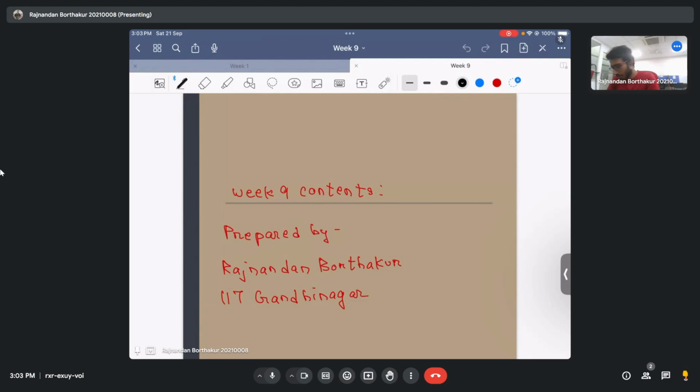I welcome you all to the week nine's discussion session of the course Fundamentals of Conduction and Radiation. Continuing from where we left off last week, in this week we will start off with another important mode of heat transfer, I would say. And this mode, which does not require any material medium for heat transfer to take place, is known as radiation. We will start this week's discussion with an introduction to this important mode of heat transfer, which is radiation, of course.